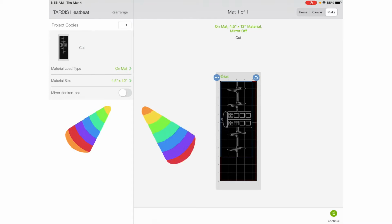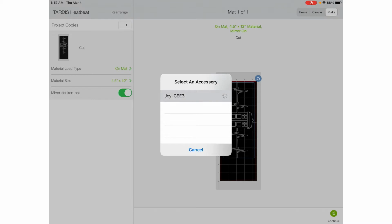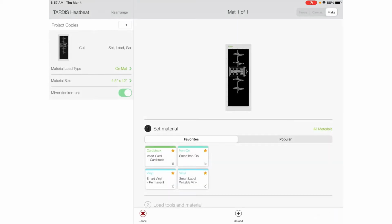And with Infusible Ink, you do want to make sure you mirror it. So I'm going to do that right away just to make sure I don't forget. And then just because I do have some extra space that's just not going to be able to be used anyway, I'm just going to center it up just to make sure that I don't cut off details on the top or the bottom. So then I'm going to go ahead and click Continue and select my Joy. The Joy only does connect through Bluetooth, so if you're looking into the Joy, you want to make sure that you do have a Bluetooth compatible machine.